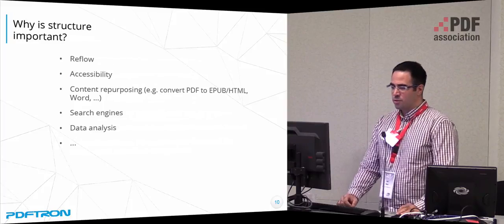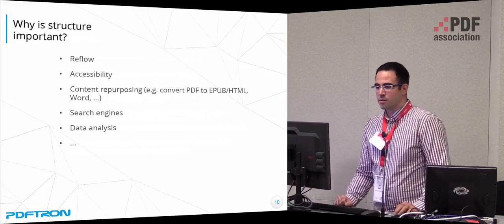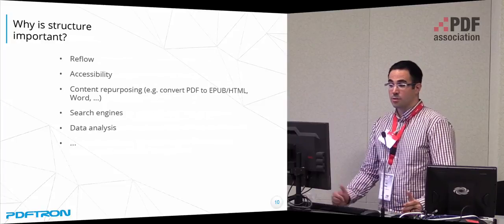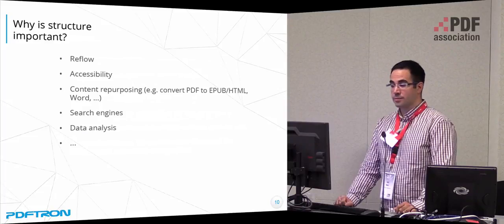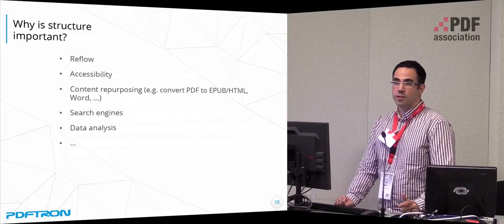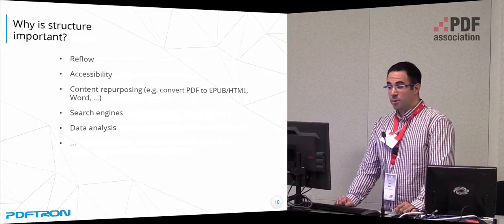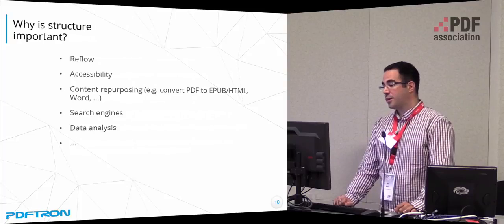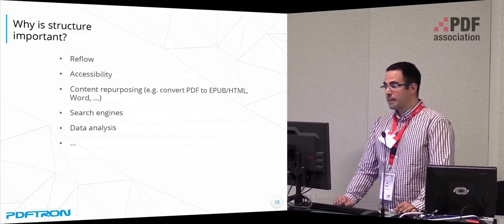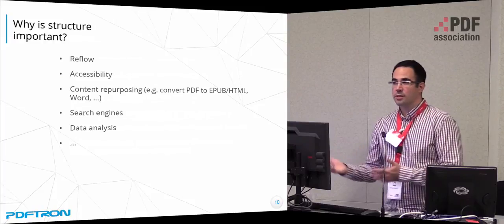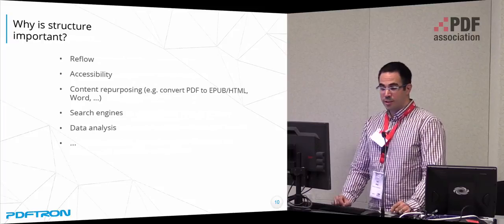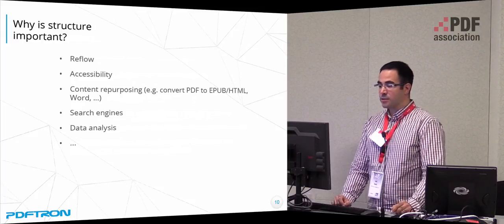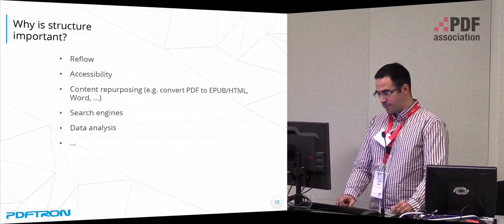To give some motivation for further discussion, it's good to understand some applications of document recognition. A couple of them I already mentioned before. An important area is reflow, which is becoming very important with the proliferation of mobile devices. Another important area is accessibility. Other areas include content repurposing, which is the conversion of PDF to alternate representations like Word, EPUB, and so forth, as well as search engines, data analysis, document summarization, and so forth.